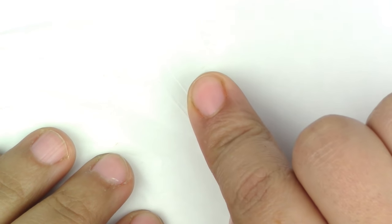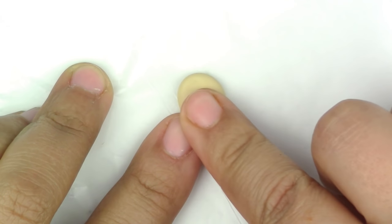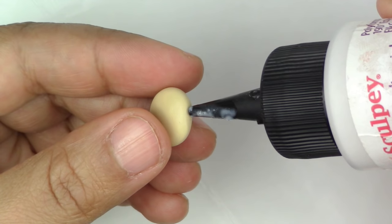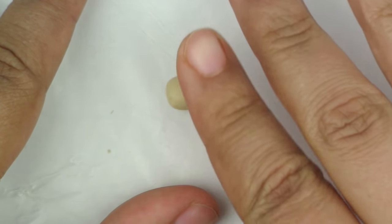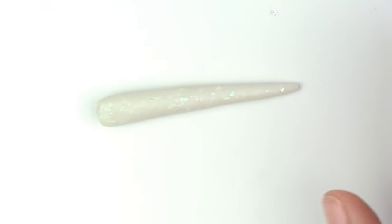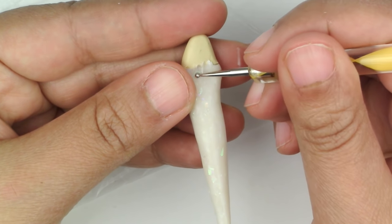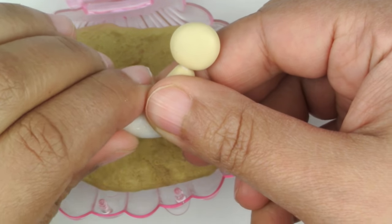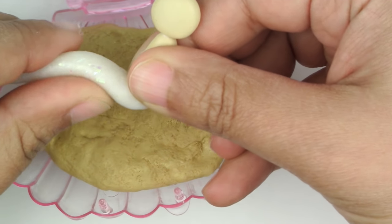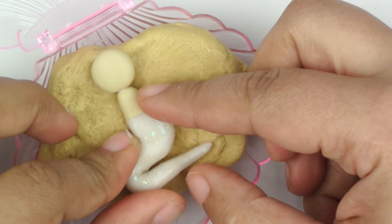For the chibi, take any skin tone you want and make a ball, then lightly flatten it down to make the head. Push the bottom part so that it's not completely round. Put some liquid Sculpey and the wire — this will make putting the head into the body much more easy. Roll a chubby teardrop for the body. Cut the bottom so that it's flat, then do the same thing for the lower body. Blend the back so that it sticks and push the body onto the head. Now bend her body so that you can make sure that it fits in your sand area. If not, you're going to have to shorten her tail part a little bit more.